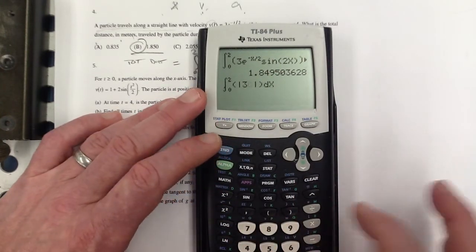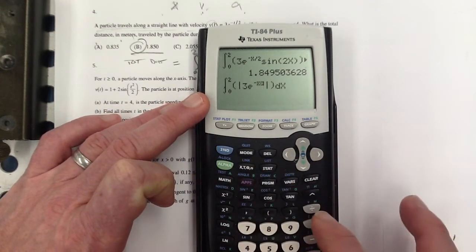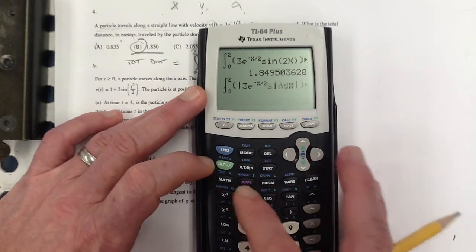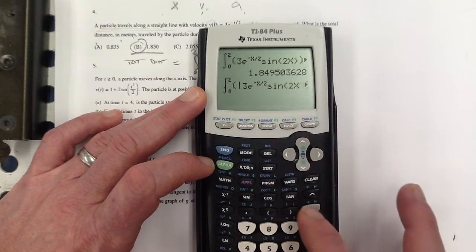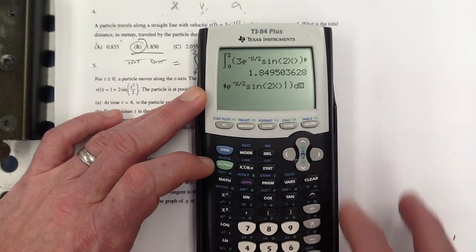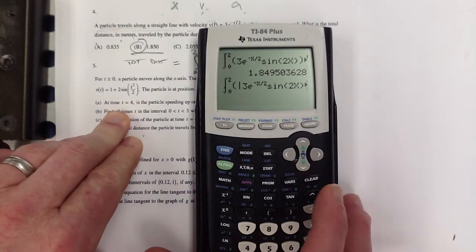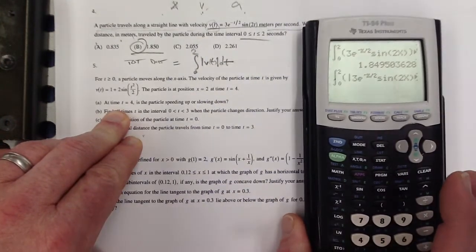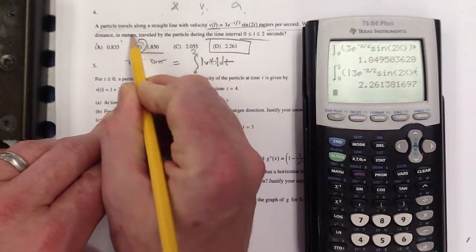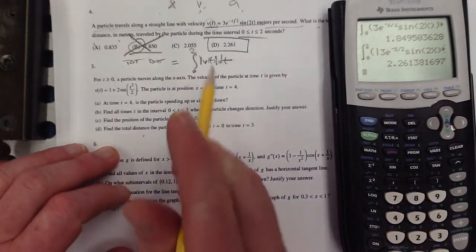So 3, I guess it's good for me to make mistakes like that so we can talk about them, minus x over 2, or I can just pretend that I did that on purpose. All right, now we should be good. So it's this. And of course they did have that displacement, if you forget those absolute value signs. Of course they're going to have that there.